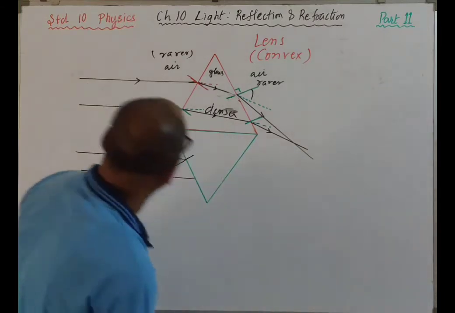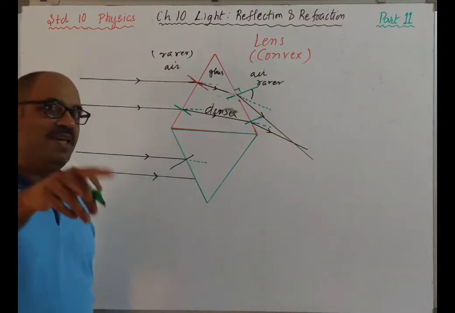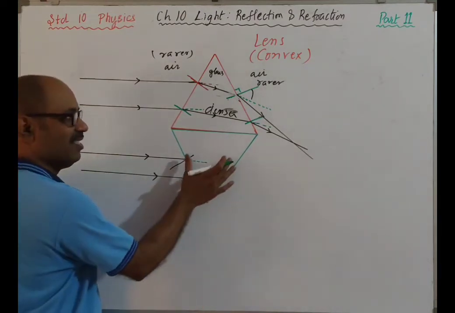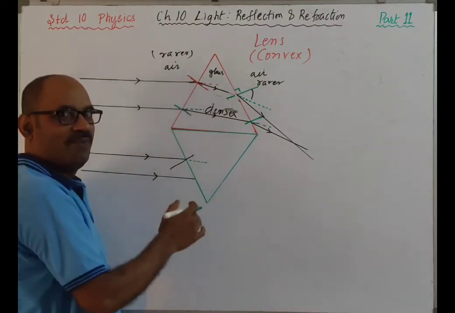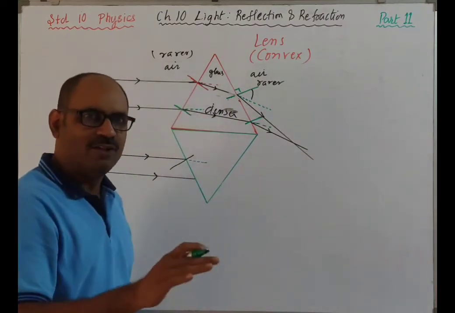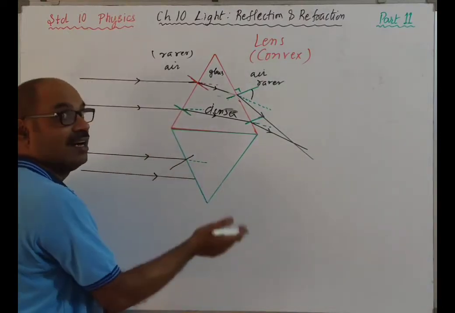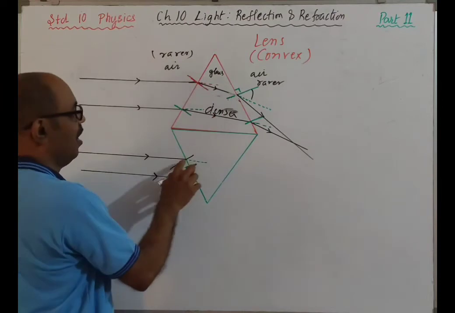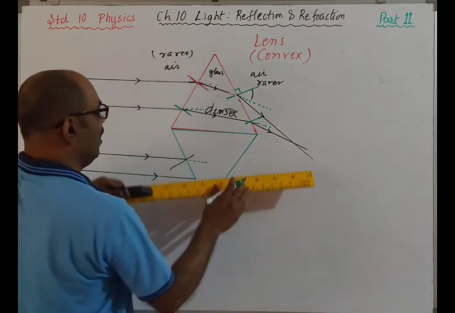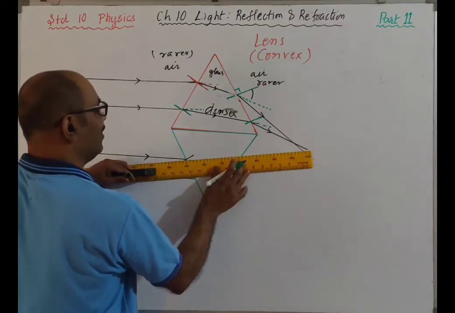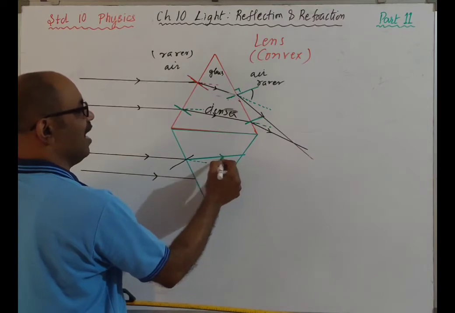Try to understand. This is not going to travel straight. Now be careful. The base is upward. ये प्रिज्म उल्टा है. Base is upward. आप उसको मत ध्यान दो. यहां ध्यान दो. चलो. From rarer to denser bends towards the normal. अभी ये सीधा नहीं जाएगा. Normal की तरफ जाएगा. तो normal तो ऊपर है. So it's going to bend like this. Upward. Base की तरफ bend होने वाला है.